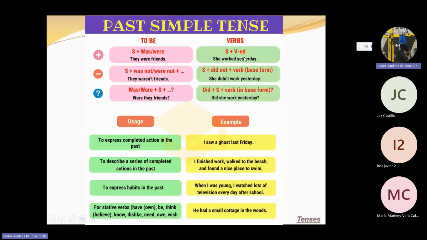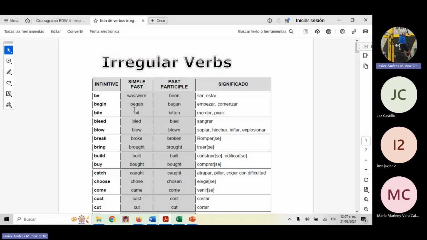we arrived late. Marcos and Natalia kissed yesterday, or yeah, you drank a cup of coffee 4 minutes ago, right? We need an action that was performed by somebody in the past. So the relationship between present and past is very similar. The only thing that changes, or the most important thing that changes, because it's not the only thing, is the verb, because we are going to use the verb in past.